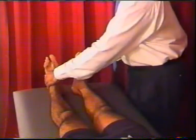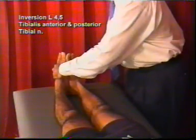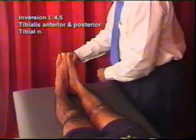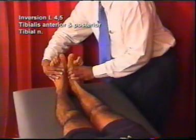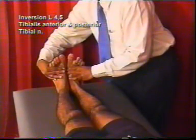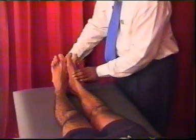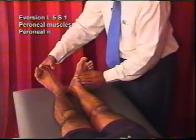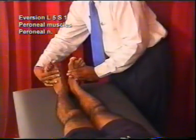Then let's look at the inversion. Get the patient to hold the feet together like this and you try to push them in the opposite direction. That is inversion and eversion. You get the patient to keep the feet the other way around, and you try and bring them together.